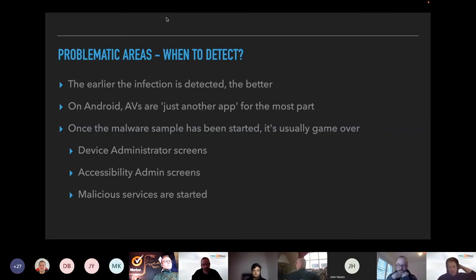In Windows, AVs have a pretty privileged position, so they can peek into other applications' memories. They can dump the process list and monitor API calls and whatnot. Based on that, they can make a pretty decent decision regarding whether or not an application collects enough suspicious points to be killed for some reason. As things stand, on Android, we don't really have this kind of insight into how the applications work on the OS. That's actually one side of the problems.